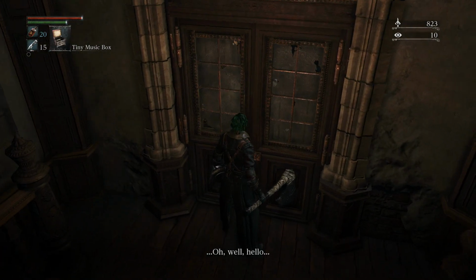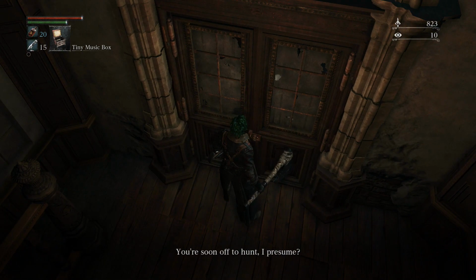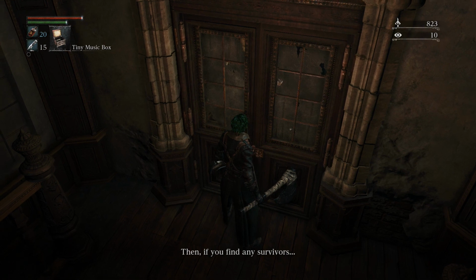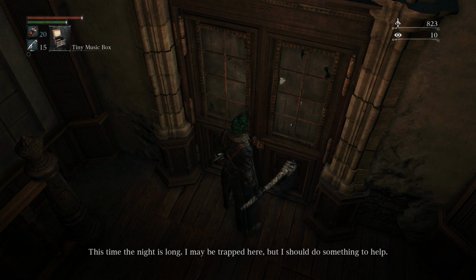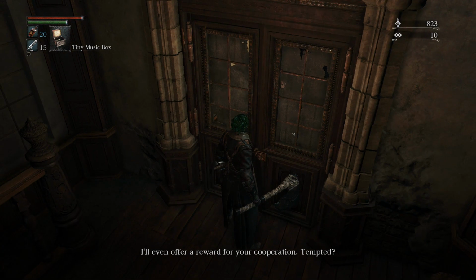Oh, well, hello. Splendid. Let me ask you a small kindness. You're soon off to hunt, I presume? Then, if you find any survivors, tell them to seek Yusefka's clinic. Upon my Hippocratic oath, if they are yet human, I will look after them. Perhaps even cure them. This sickness, these beasts, they are not to be feared. This time the night is long. I may be trapped here, but I should do something to help. I'll even offer a reward for your cooperation. Tempted? Well, off you go then.